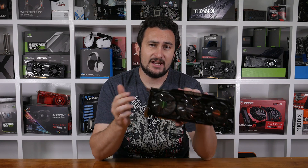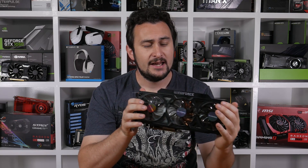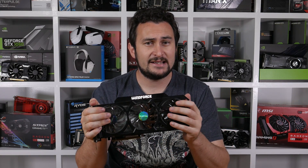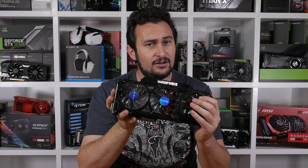All that extra performance from the R9 290 at the same price is probably too difficult to pass up. Given what we've seen here, if power consumption isn't of great concern, I feel the R9 290 provides gamers with the most bang for their buck. These graphics cards are readily available on the secondhand market for around $200 Aussie — sometimes even less — which actually makes them a bit cheaper than the GTX 1050 Ti. If pricing is similar in your region, I highly recommend checking out the R9 290.